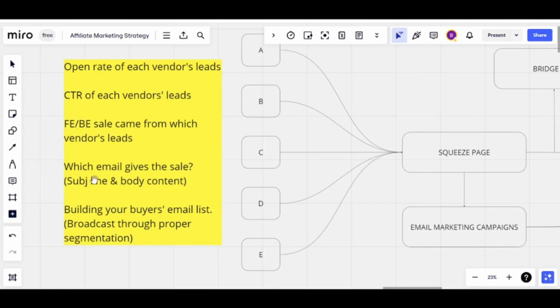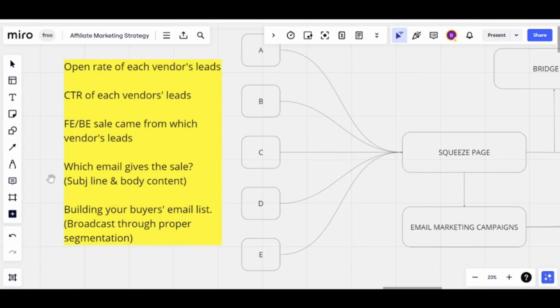Next, Optin Dojo will also be able to tell us which is the email that gave us the sale. So again, if you've been doing this for 3 months, 6 months, definitely you'll be getting consistent sales, and you will be able to more or less have certain data collection. I realize whenever I send this kind of email, it always originates into sales for me. I think my subscribers really like this kind of email. It intrigued their curiosity without sounding too spammy, and from there, they're able to click into the link, and that is where I'm able to get the sale.